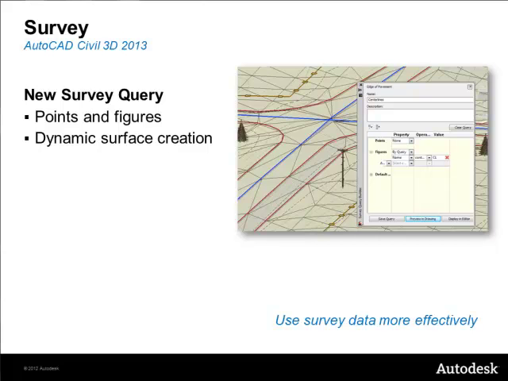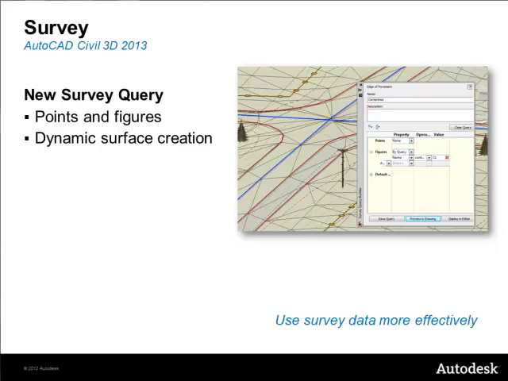Let's take a quick look into some of the cool and very useful UI features, starting with the new and enhanced features in survey. In general, there are thousands of items in a survey database that need to be sorted, viewed, and edited. The improved query functionality helps you filter the data in order to find those points, figures, and data properties faster. Additionally, now you can add the search results to your surfaces and utilize dynamic updating when new survey data is collected.